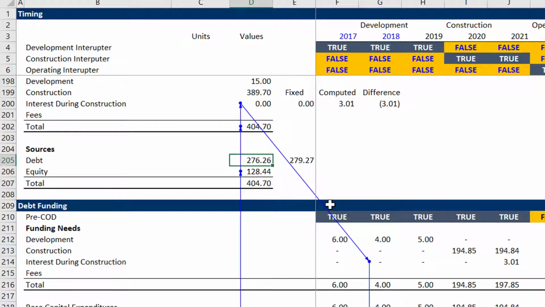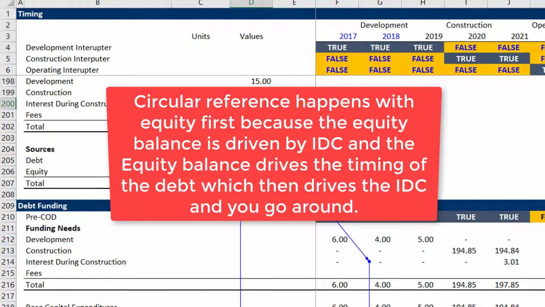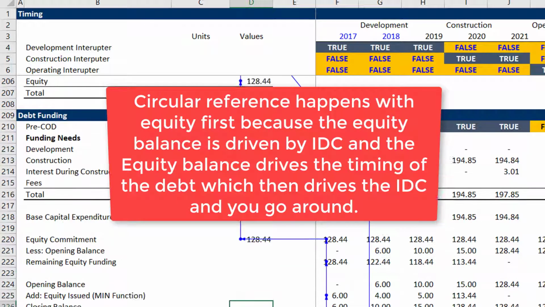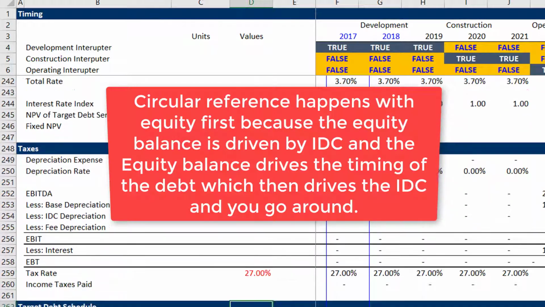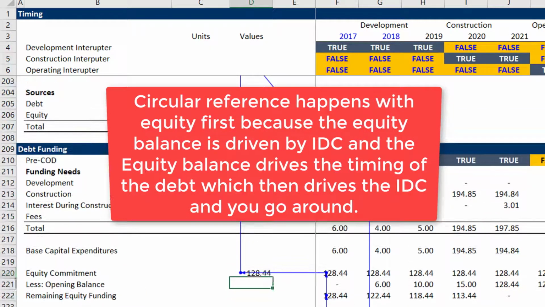The debt is fixed, and drives the equity. Now, if we have a higher interest during construction, we'd use the equity faster. The debt would remain the same, and we'd have to adjust the equity we put in. So that's our first circular reference.